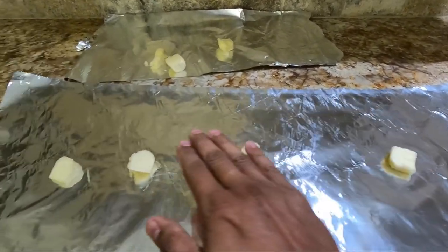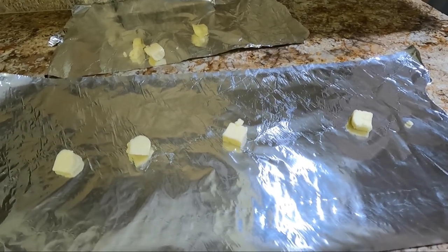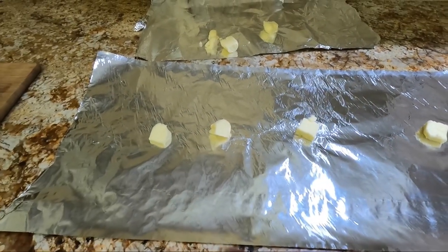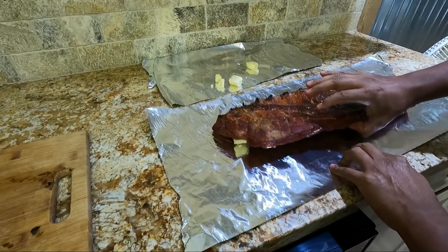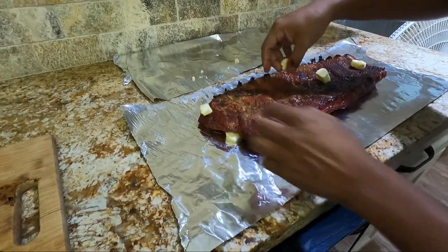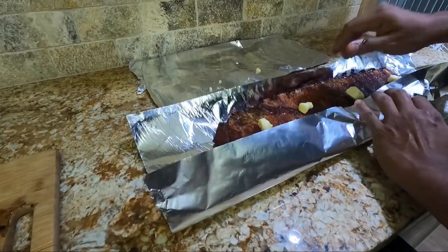Three hours are up, let's go ahead and see what we got here. So this butter you see right here — my wife actually made it. We had some heavy cream and if you mix it enough it'll separate the fat from the buttermilk and you end up with this. This thing is pretty sweet so it's going to be perfect for these ribs. Let's go ahead and put it in here, bone side down. We are not going to do the Sweet Baby Ray's right off the bat — we'll do that on the last hour. Let's wrap and we'll see you in a bit.